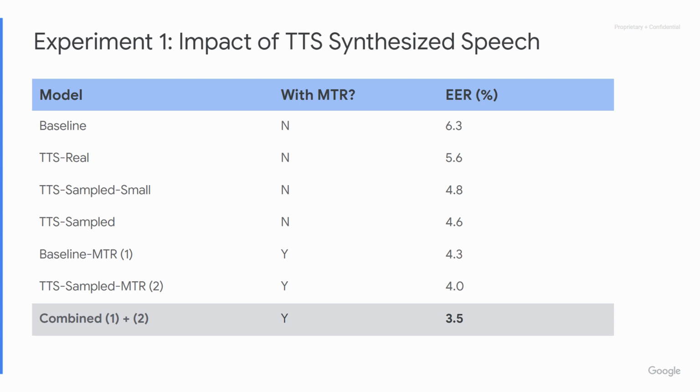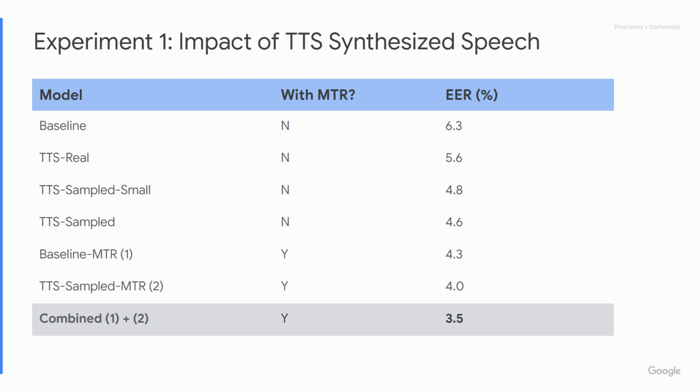Now let's take a look at the results using MTR. The baseline MTR is the model which we trained with MTR data or noisified data. We have experimented with different MTR configurations and repetitions, and we ended up with 15 independent MTR repetitions. This model is considered as the baseline MTR model simply because it represents the best we can do with MTR, or only using the MTR augmentation technique. The equal error rate is much better than the baseline model, as you can see.